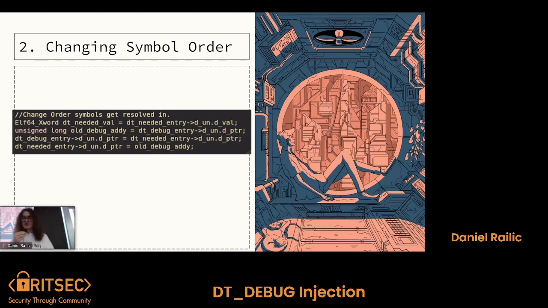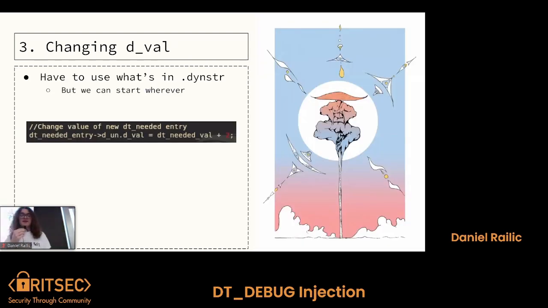So when we do the next part, this is where it gets pretty funny: because we swapped the two addresses, this DT_NEEDED entry, even though it's called the DT_NEEDED entry, is the same thing that we were working with earlier. It's actually our DT_DEBUG that became DT_NEEDED. But because it's now at that address, I'm referencing it as DT_NEEDED. And what we're doing here is changing the value, because remember this is a value that is an offset into our string table. I'm just taking what was there before and adding 2 to it.